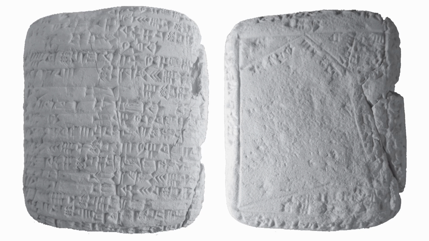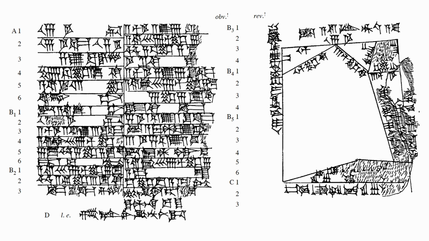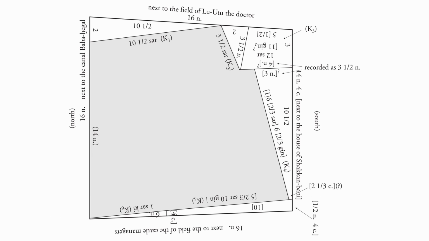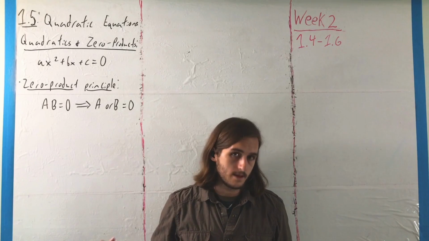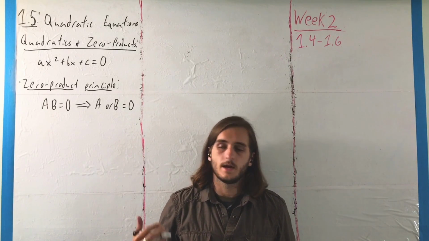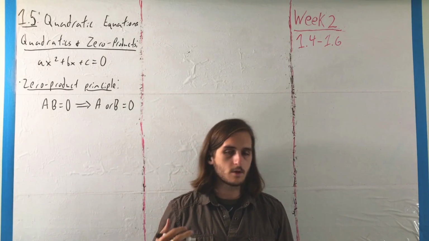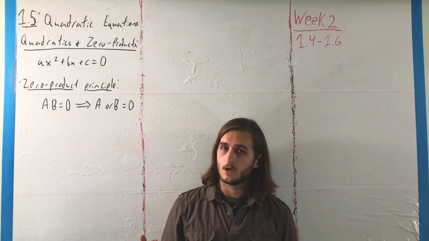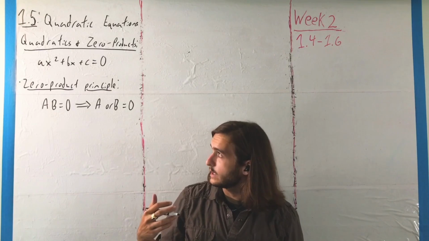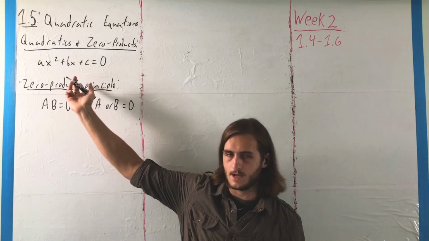They needed to figure out how they could subdivide into equally sized rectangles for things like living quarters, grazing land, cropland, and whatever else they might need in that space. When they had to figure this out, the problem ended up resolving itself mathematically into the equation x squared plus c equals bx, where they had to find solutions to that equation. An equation that should look a bit like that.